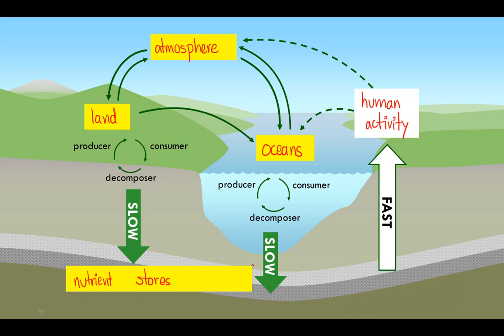We're pumping carbon into the atmosphere, which is feeding the greenhouse effect, and we'll talk more about that in the next lesson. Okay, so that's my summary of the nutrient cycles. Now we're going to look at a specific example in just a moment, which will illustrate this, I hope, quite nicely. Okay, so please take the time to label your diagram so that it looks like mine.